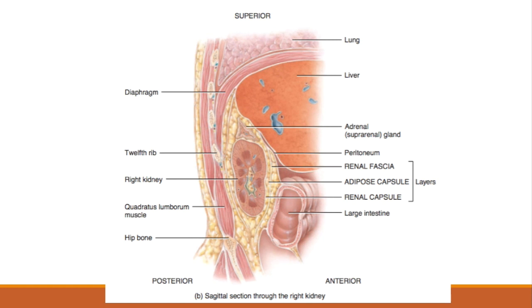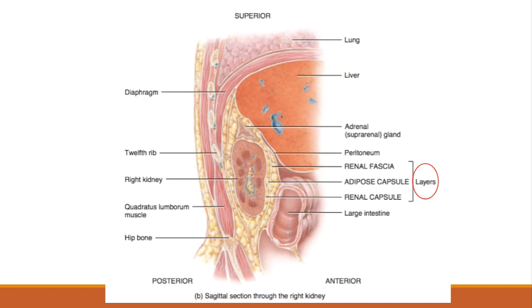Here is a more detailed view of the kidney through a sagittal section. When we say sagittal, it divides the body into right and left parts. Now let's focus here. There are 3 layers of tissue that surround each kidney. So we first have the renal capsule, which is the deepest among the 3 and continuous with the outer coat of the ureter and helps maintain the shape of the kidney.